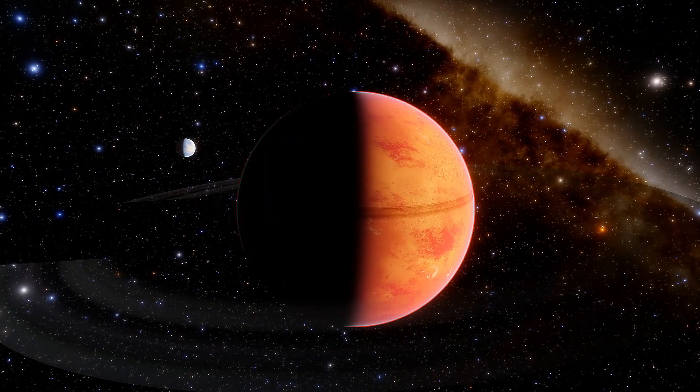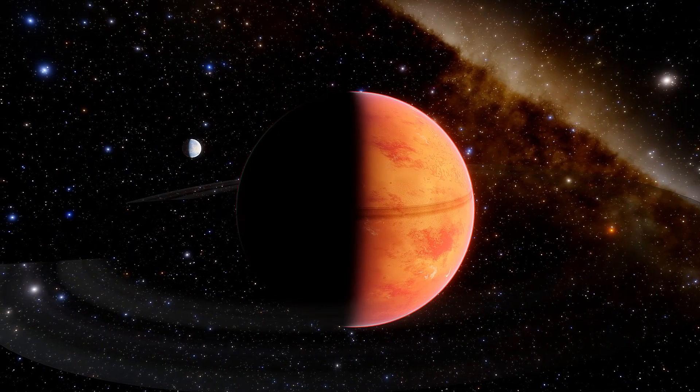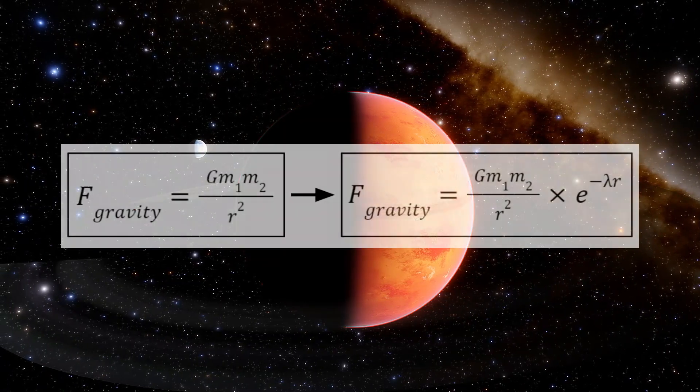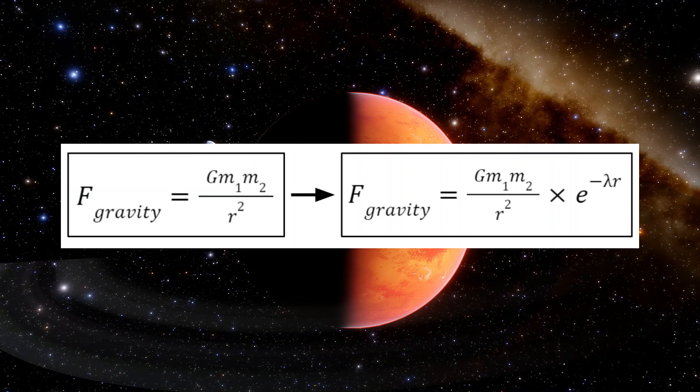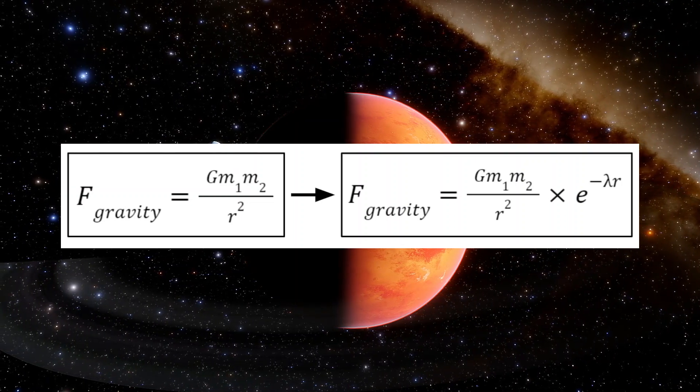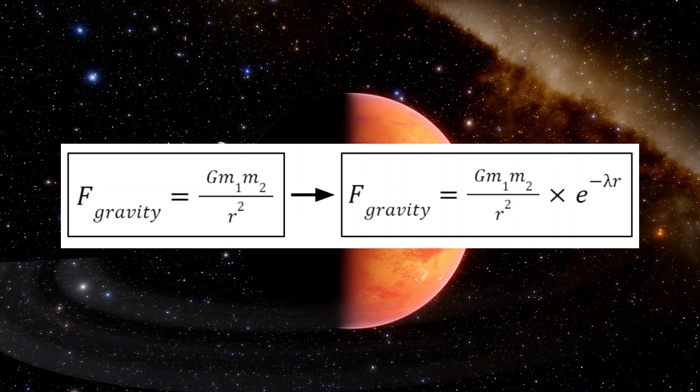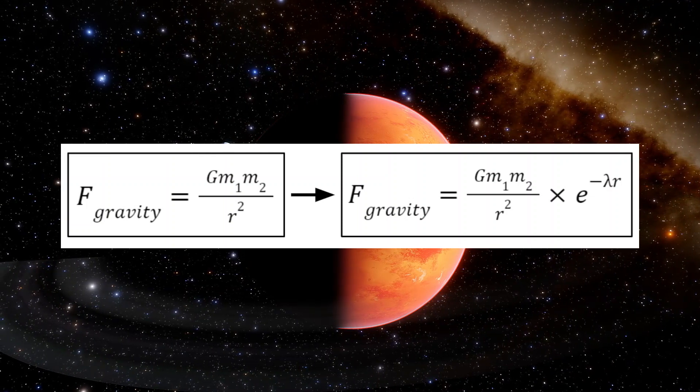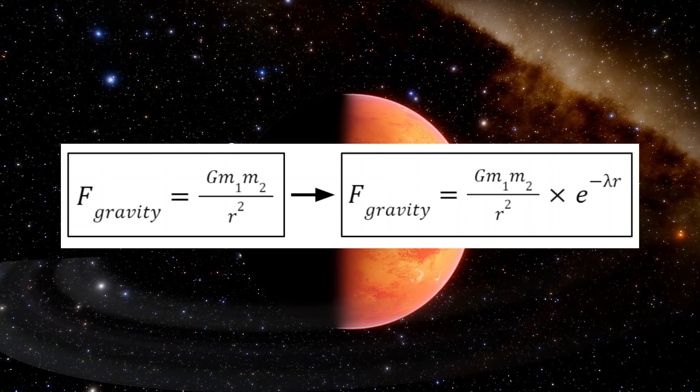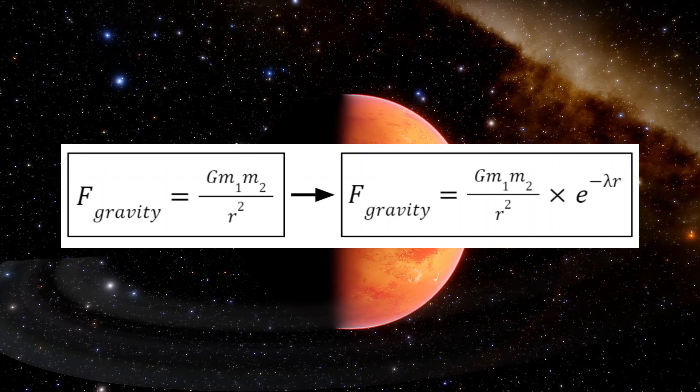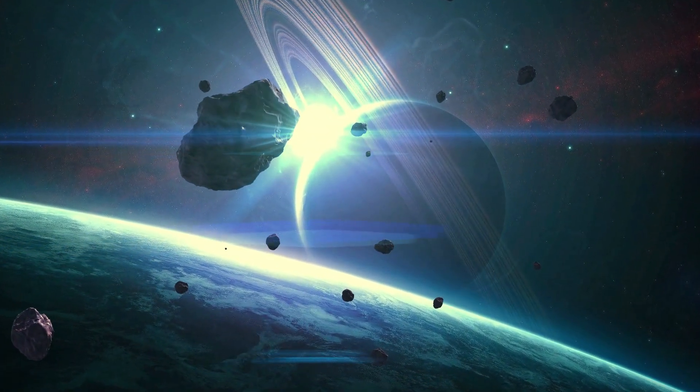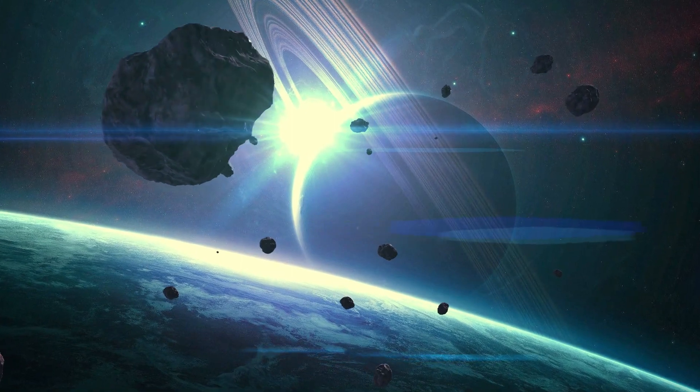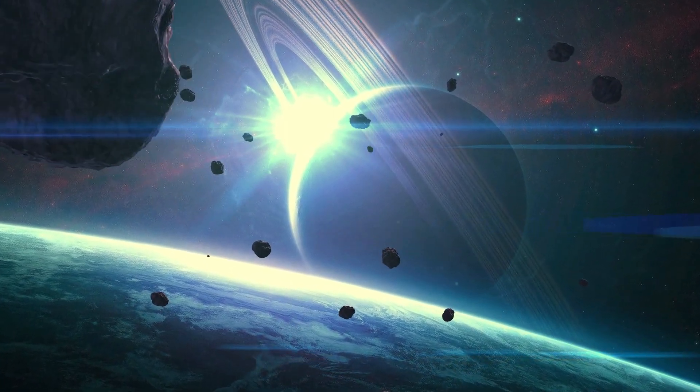Seeliger opted for modifying Newton's law of attraction, to which he added an absorption factor to the force of gravity to fix the issue of calculating different gravitational forces exerted on particle A, in which lambda is an arbitrary parameter adjusted to match with the observational data for the solar system at the time to support Seeliger's addition of an absorption factor. This absorption factor, however, would prove to be unnecessary and false due to several inaccurate assumptions made about the cosmos.